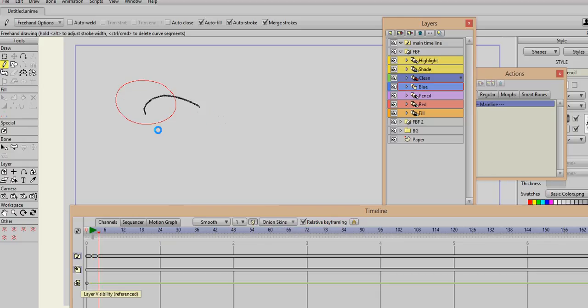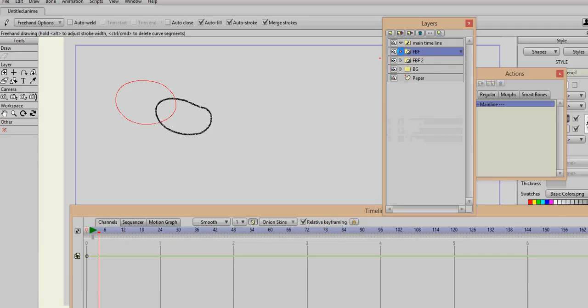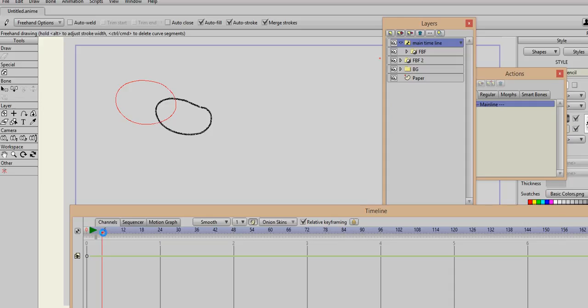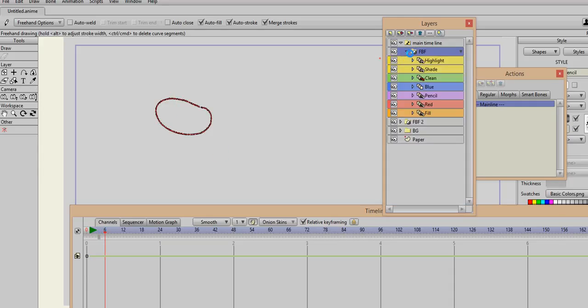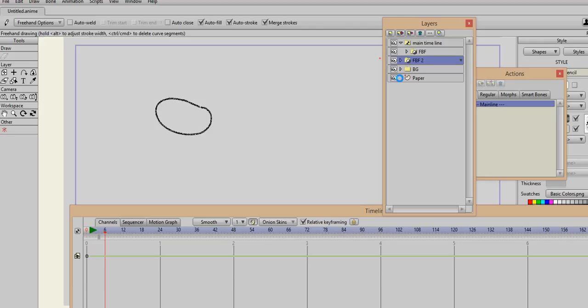I'll make this kind of short. So there's three, and I have the frame by frame. So now what I'm going to do is push this up on the main timeline. Okay, and we have the frame by frame to there. So now I want to add rig. So how would I go about doing that?